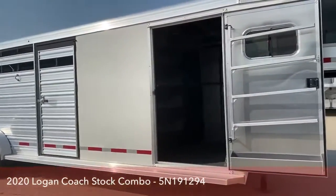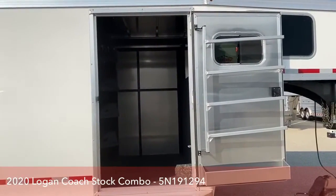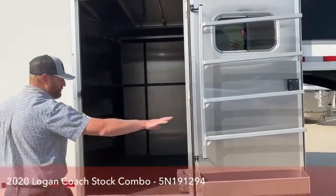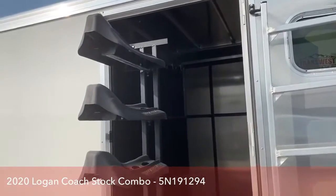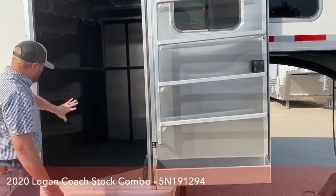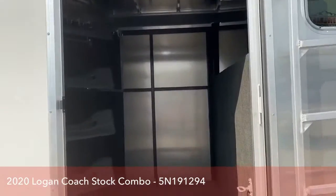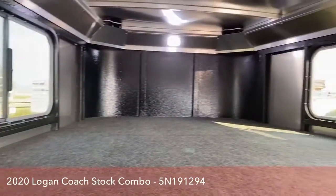We have a four-foot short wall on this trailer on the front tack room, and we put it on a slant. So this passenger side long wall gives you a lot of space. It allows us to put a nice big tack door on here, but also have a swing-out saddle rack — a four-tier saddle rack. Even when that swings in, you have a ton of room to walk in and out of that tack room. A lot of other manufacturers have the saddle rack pushed so far forward that you almost have to swing it out to get into the tack room when you have saddles on there.